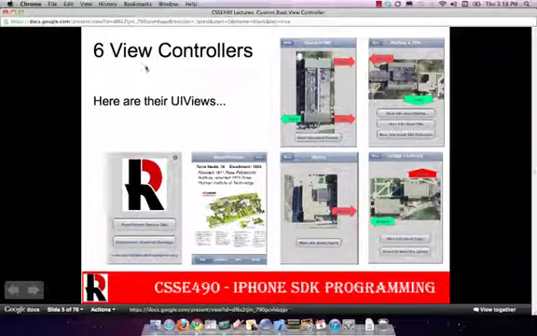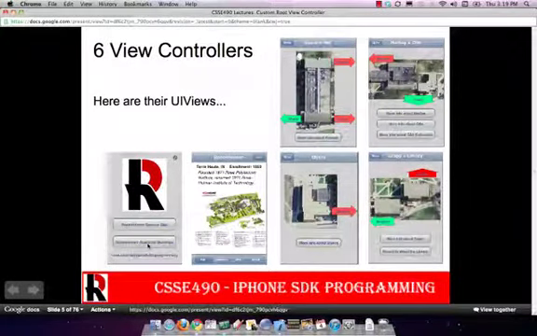We have made already 6 view controllers. These 6 view controllers correspond to these 6 views, so these are the views of those view controllers. There's going to be a main menu that's going to pop up, and it's going to have 2 buttons on it. If you push the campus map button, it'll go to this view, which has the campus map on it. This view has a little bit of information about Rose-Hulman, that's the school where this class takes place. So there are kind of 2 parts on this view controller. In code, I call it the Rose-Hulman Info View Controller, but it's also got a campus map.